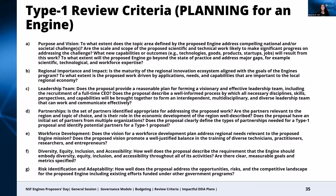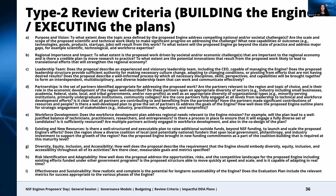There is a set of questions included with each of the review criteria for Type 1 — fairly detailed guidance in the form of questions for each criterion that will be evaluated by the reviewers. To be very clear, this is the exact same language that the reviewers will be shown when we are briefing them on how to review the proposals. Similarly for Type 2, there is a set of questions for each review criterion category, which in some cases has some of the same questions as for Type 1, and in others has additional or modified questions to help bring out the goals of building an engine. Keep in mind, however, that each reviewer will take this set of questions and hone in and interpret them based on their experience and perspective into innovation ecosystems.